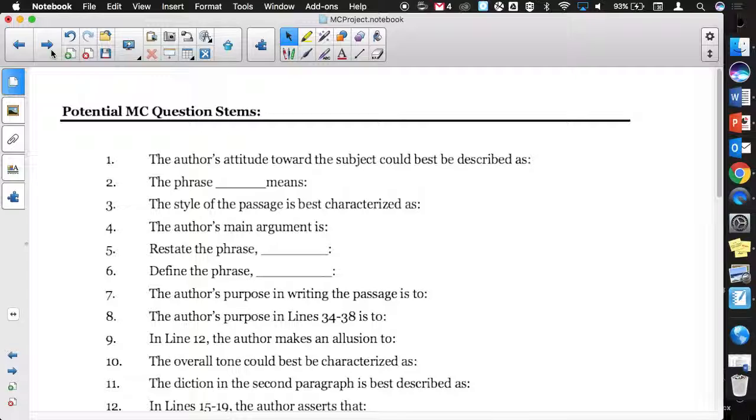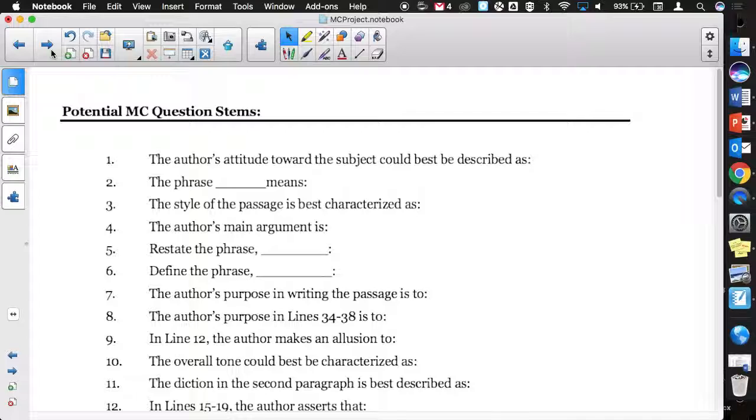Do you notice anything a little ironic about every single question? They're all questions, but none of them are questions. They're all statements. And if you look at your AP stuff that you've done, that's the way they're worded. So instead of saying, what is the author's attitude toward the subject, it's worded in statement form: The author's attitude toward the subject could best be described as, and then you have your A, B, C, D, E underneath. So they don't really ask you questions, they give you statements, and then you have to fill in the answers.